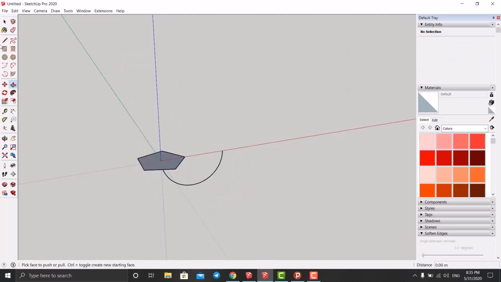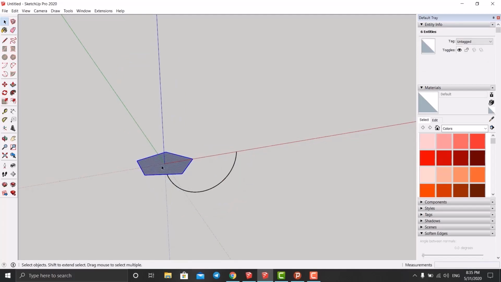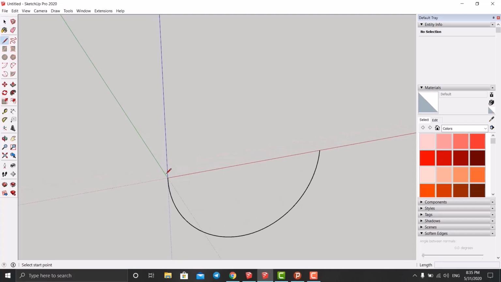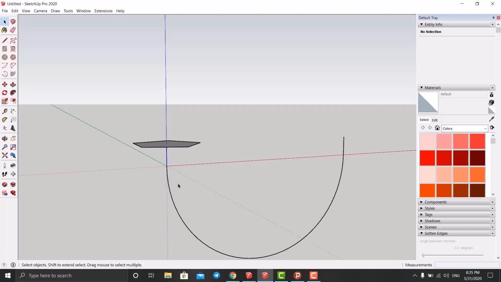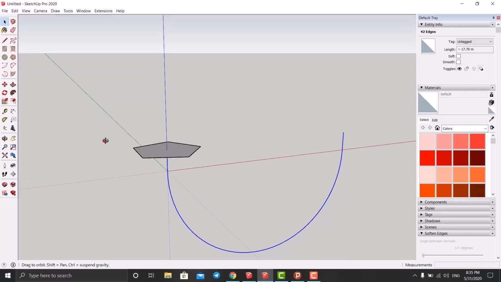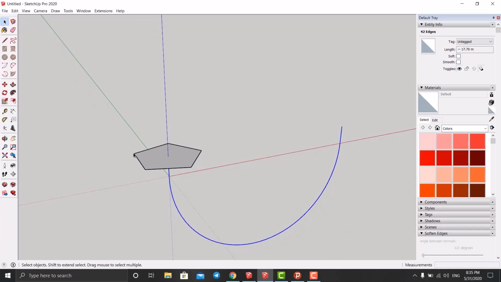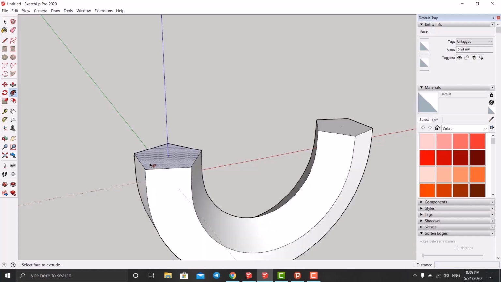Now, what if we wanted to make the faces completely parallel, though? Well, the solution is quite simple. We can just add a couple of lines right at the endpoints, manually, like this. Give me another one on this side. Done. And now it's time to use follow me again to volumize the form. By the way, guys, we need to select the entire path as one component shape. For doing so, we can either use Control or we can use a double click. And, well, I actually recommend using a double click, guys. Anyway, after selecting the path, we can activate the follow me command, and click on the face.